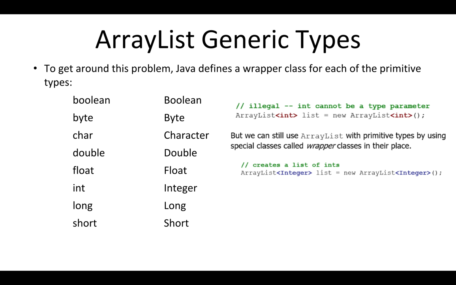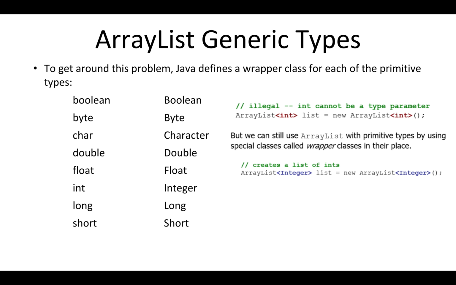And so what Java does to get around this problem is it has created a wrapper class for each primitive data type, which converts that primitive data type into an object type. For your purposes, the main difference is that you use a capital letter for the wrapper, except for the case of char and int. Char and int are short for character and integer, so their wrapper classes are Character and Integer. But everything else is just taking the name and giving it a capital first letter. That indicates that it's the wrapper class instead of the primitive data type.